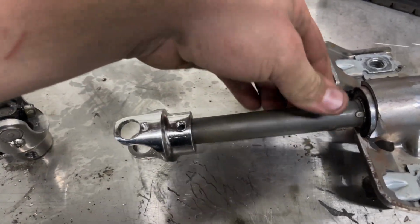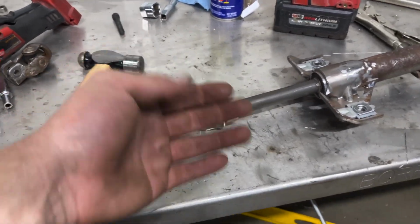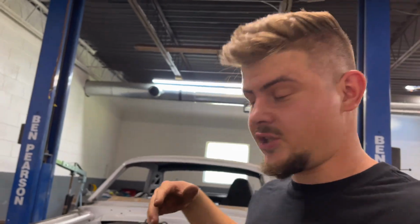And I'm thinking maybe even drilling it out a little bit more and then putting a bolt in here and then also welding it up, because this is a pretty critical component. If this thing snaps, you're not gonna have any steering, and we could possibly send this thing into a wall, which we don't want. So let's go ahead and bust out the welder and get this welded up, and then we can start test fitting it on the car to start measuring the shaft size.